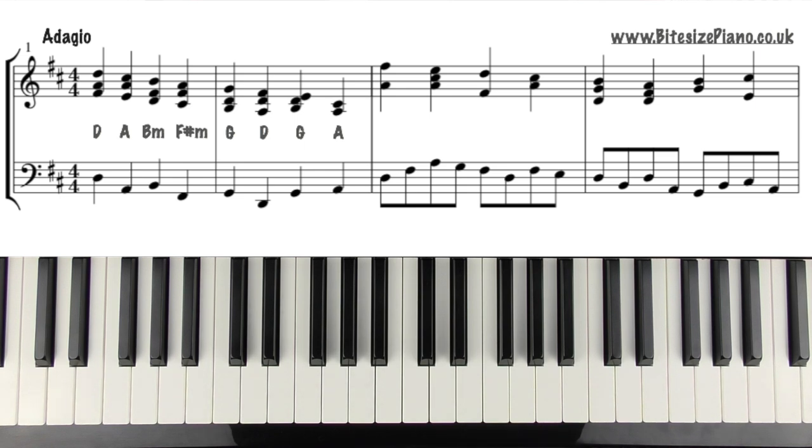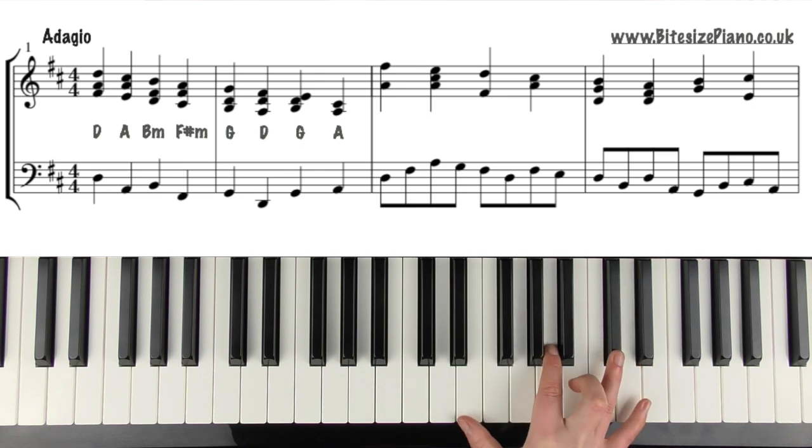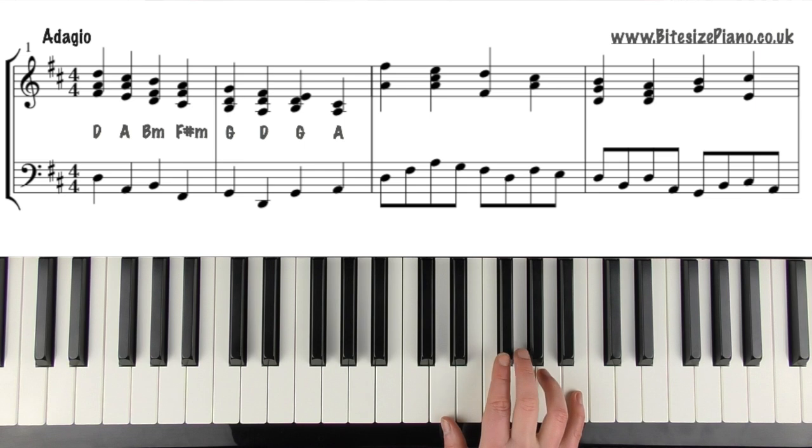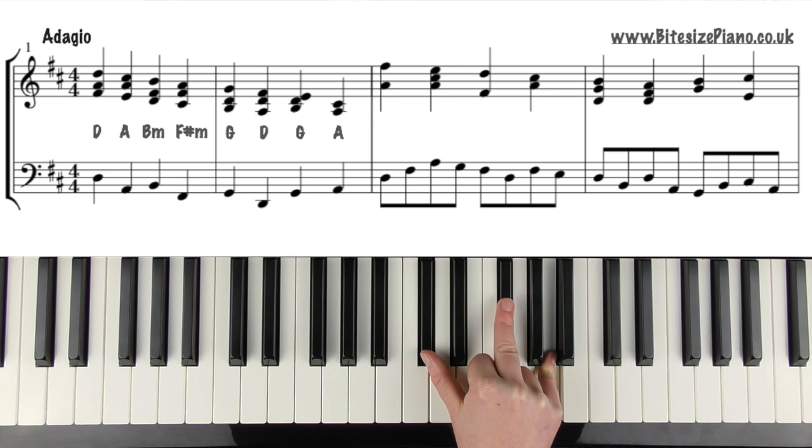So look at the right hand. The first chord is a D major first inversion, so it's F sharp, A, D. And then we have second inversion of A major, E, A, C sharp. Then first inversion of B minor, so D, F sharp, and B. Then second inversion of F sharp minor, which is C sharp, F sharp, and A.